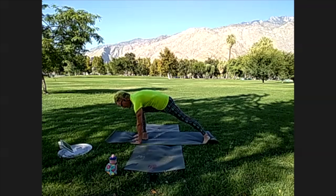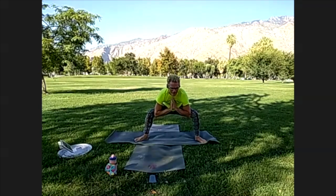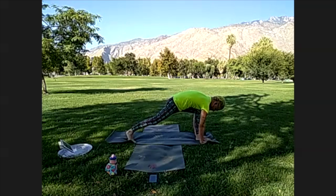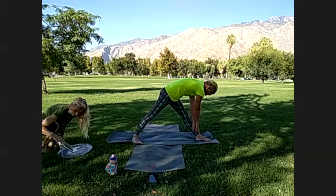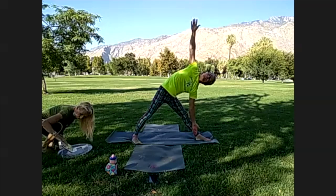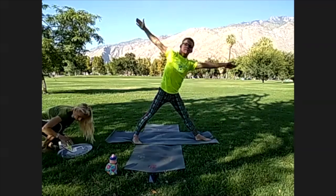You're gonna pivot to the right, come to Malasana. Pivot more to the right, and we come to lunge on the other side. Then we spin the back foot down, straighten the leg, come to pyramid. So we're going through the same poses now in the other direction. Raise the left arm, triangle. Inhale, tip up, starfish.